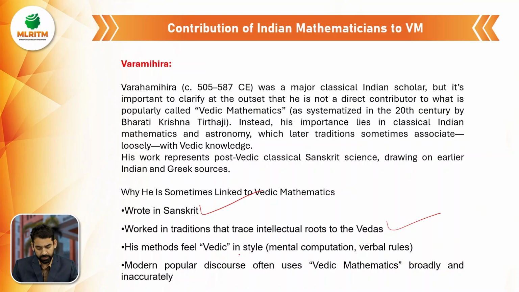His methods feel Vedic in style, that is, mental computations and verbal rules. Whatever methods Varamihira has contributed look more like Vedic style, such that we have mental computations and verbal rules given in those methods. And modern popular discourse often uses Vedic mathematics broadly and inaccurately. These are the contributions that Varamihira has given to Vedic mathematics.